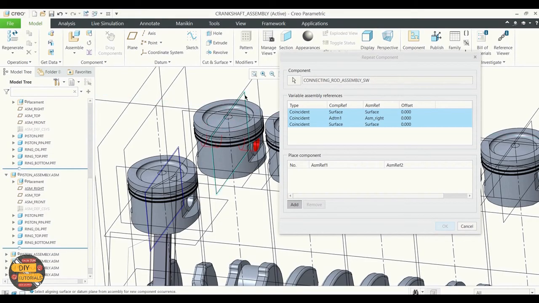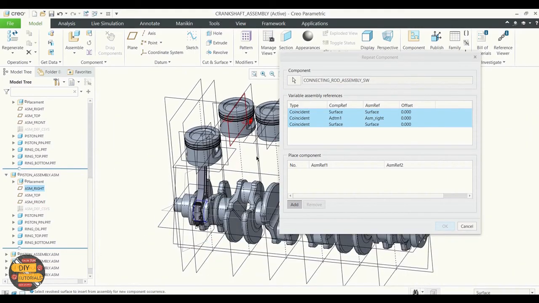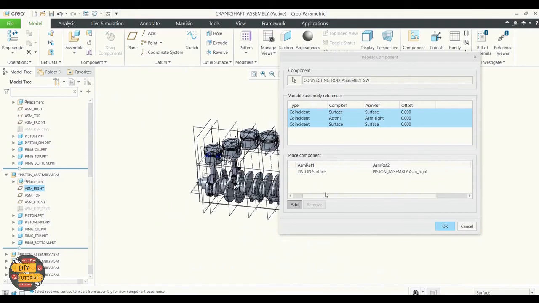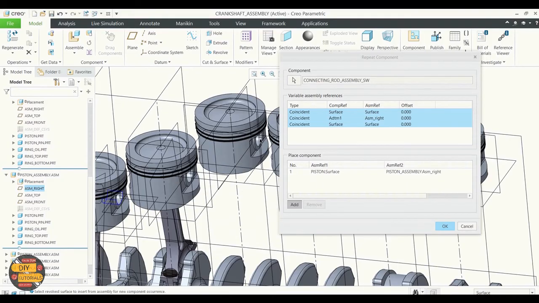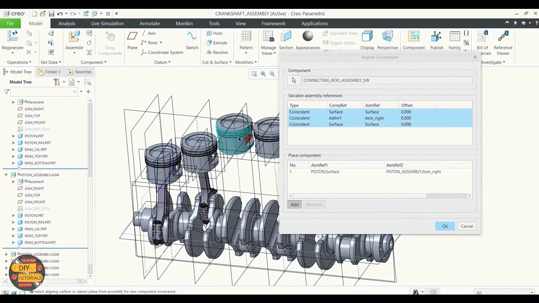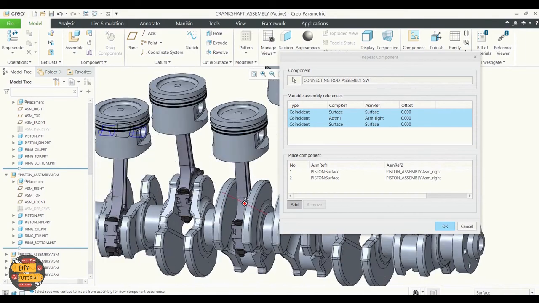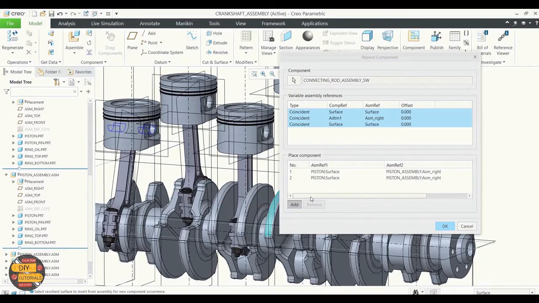Click Ctrl and select all the constraints that were previously selected and add. Now follow the same sequence to create multiple assemblies. Repeat by selecting the surface, plane, and the surface of the crankshaft.